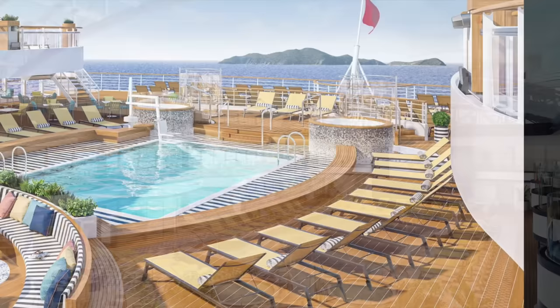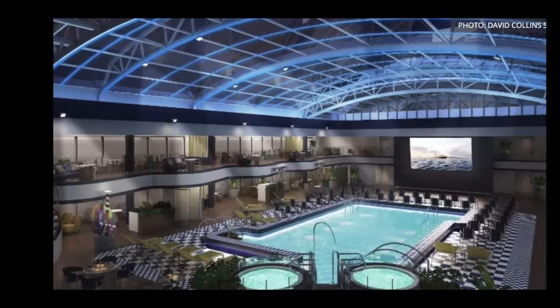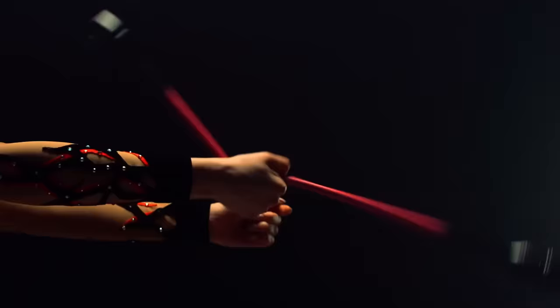Looking much closer, dare I say it, to the celebrity-ish class of ships. And here's another interesting development: Cunard is linking up with the British Film Institute to show movies under the stars — more specifically in the new Queen Anne Pavilion area by the pool. It doesn't matter whether it's raining or sunny, because the retractable roof will cover you. You'll be able to lie back on your recliner, cocktail in hand, watching the latest blockbuster or riveting documentary. They're also heavily promoting the new Bright Light Society, which appears to be a jazz club-cum-performing arts venue, and they're promising it will be like nothing Cunard has ever seen before.